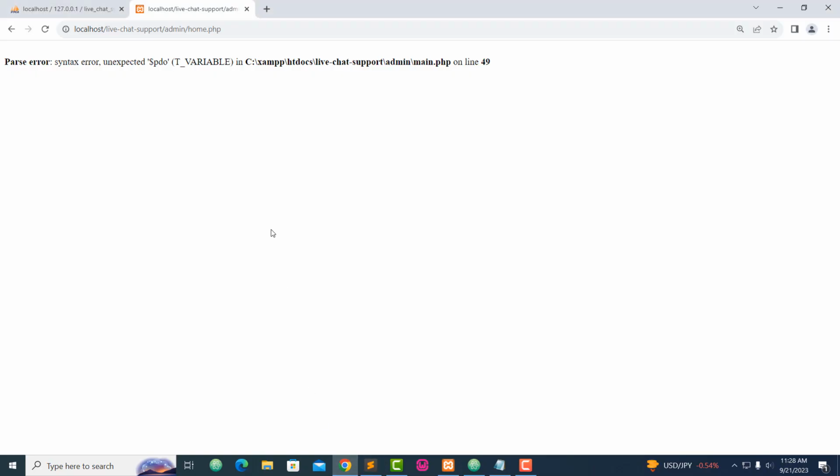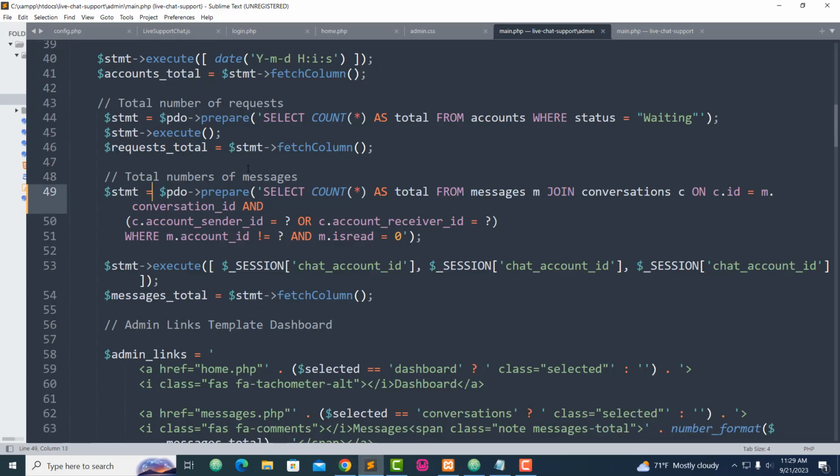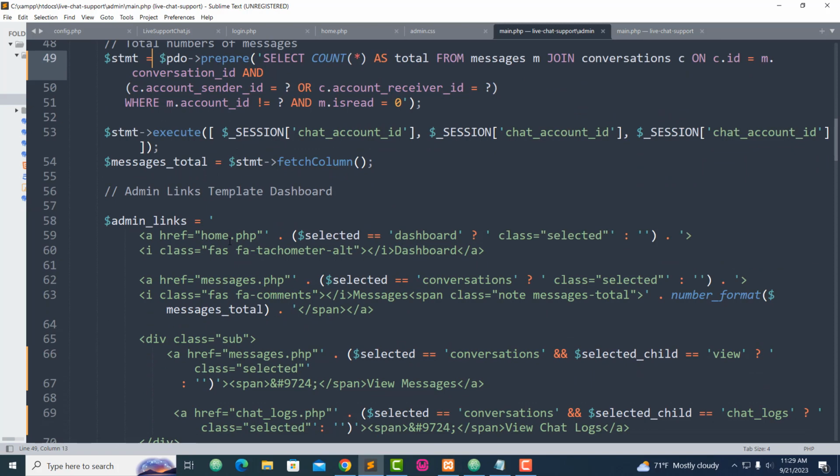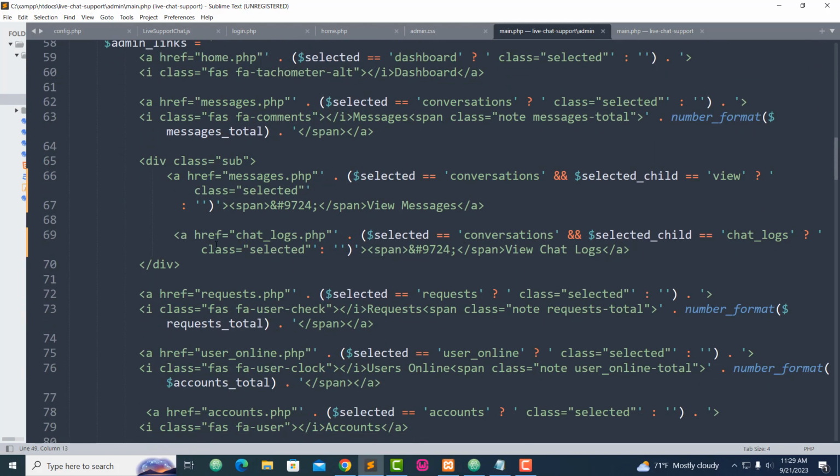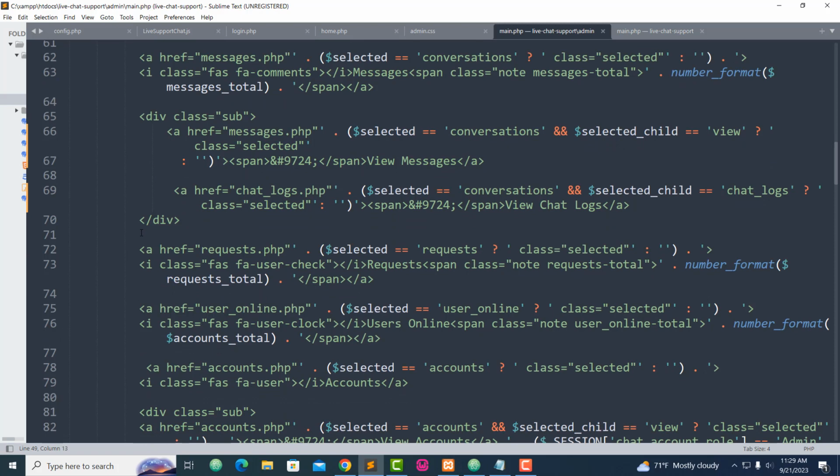Now let's go back to our browser, refresh the page. Now we have another syntax error message. It's an unexpected span, right here, on line 69, the same main.php. Let's see what we got. We're on main.php inside of the admin folder. This time on line 69, scroll down. Here's line 69 for me.